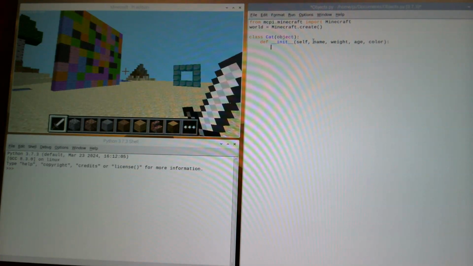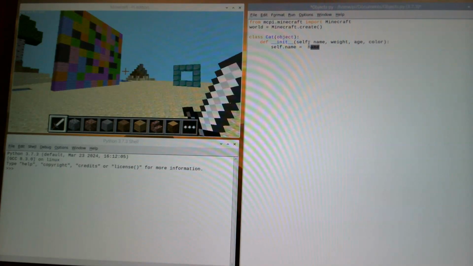Then we'll assign these attributes that get passed in as arguments to this constructor for a Cat object. Each of these is going to get assigned to the cat itself. So we'll say self.name equals name, whatever value gets passed in and stored as name here. That string is going to get assigned to the Cat object's name. Then we'll have self.weight, the cat's weight that gets passed in as the argument. Self.age will be the age of the cat, and self.color will be the color of the cat.